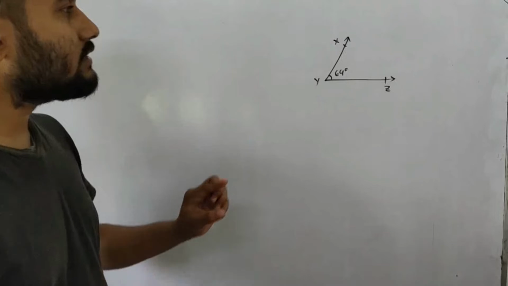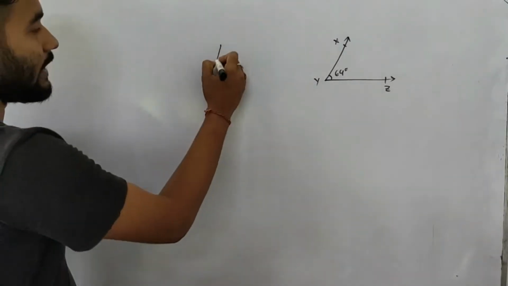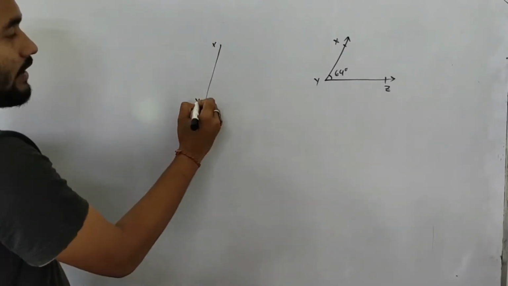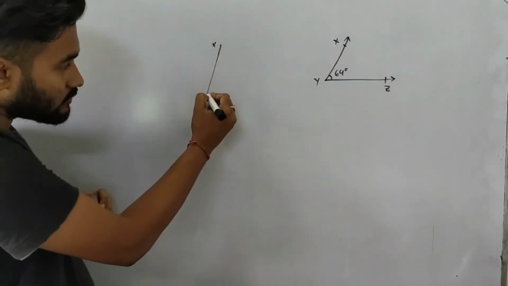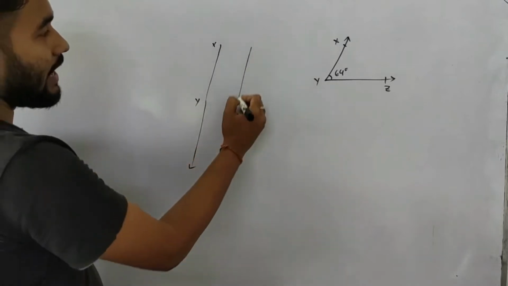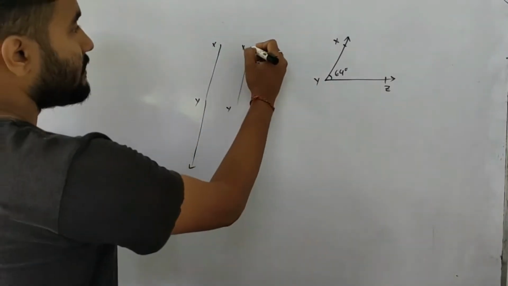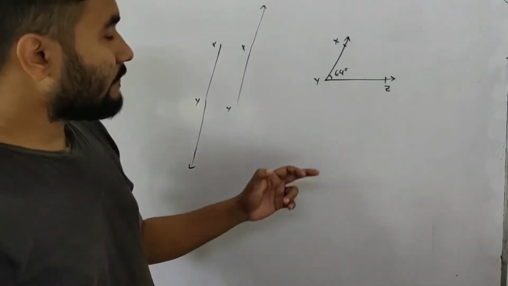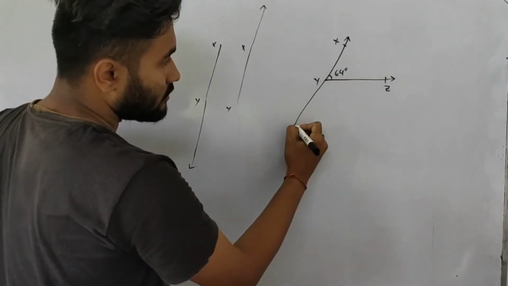Now this thing is important. See, if I draw a line, say this is X and this is Y, and I say XY is produced, it means it will produce like this. Understood? And if there is a line XY, and if I say YX is produced, then it means it will produce like this. So the direction is very important over here. If it is said XY is produced, then you have to produce it in this way, straight.